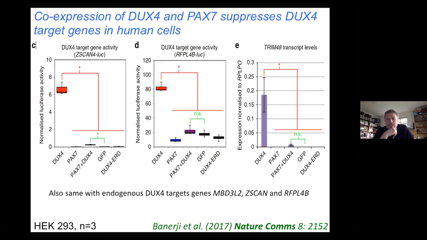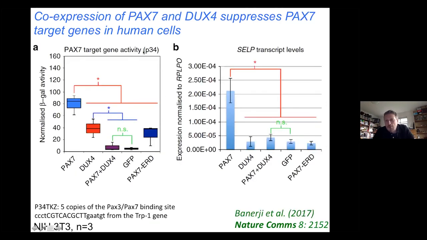If we look in immortalised lines from patients, we can see PAX7 is expressed there, and the FSHD ones have DUX4, so the two proteins — or the two messages — are in the same place at the same time. Using a DUX4 reporter gene: if you put DUX4 into the cell, the DUX4 reporter gene is activated. If you put PAX7 in, it doesn't activate. But importantly, if you put PAX7 and DUX4 together, DUX4 loses the ability to activate its target gene. Similarly with a PAX7 reporter gene — PAX7 activates it, but when both are present together, activation of target genes is abolished.